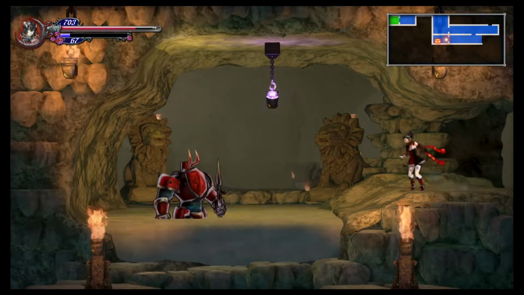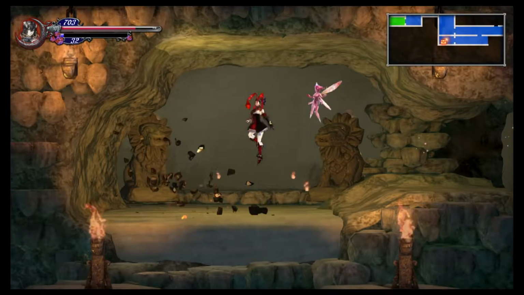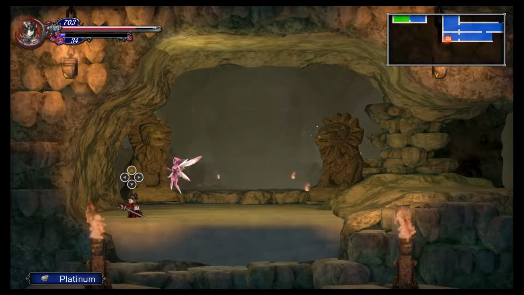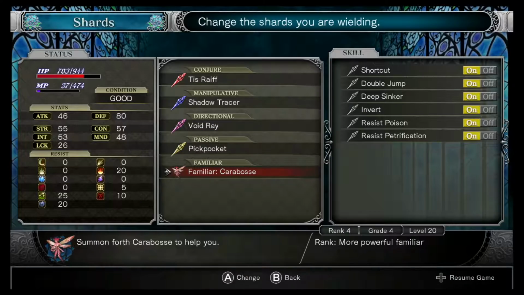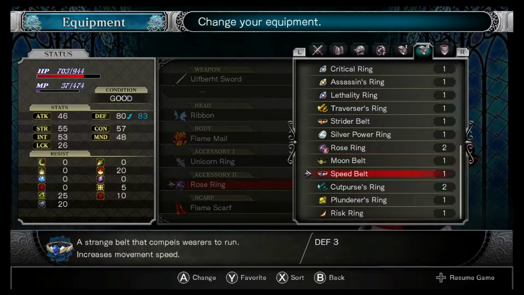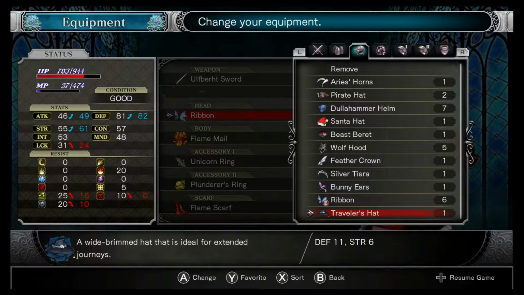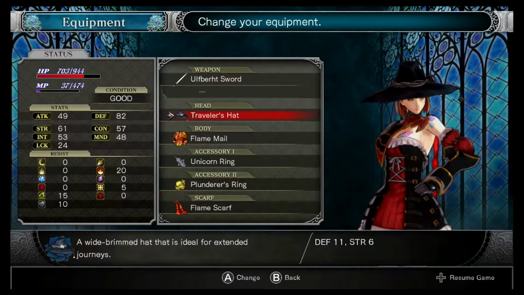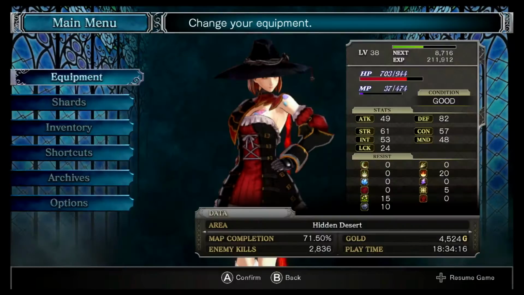Huh. What's up, my man? Platinum. Traveler's hat. Oh, right, I forgot I need to switch this over. My Plunderer's Ring. Traveler's Hat. Decrease to luck, but big boost to attack, strength, and defense. Oh, that looks pretty cool. It's very Bloodborne.